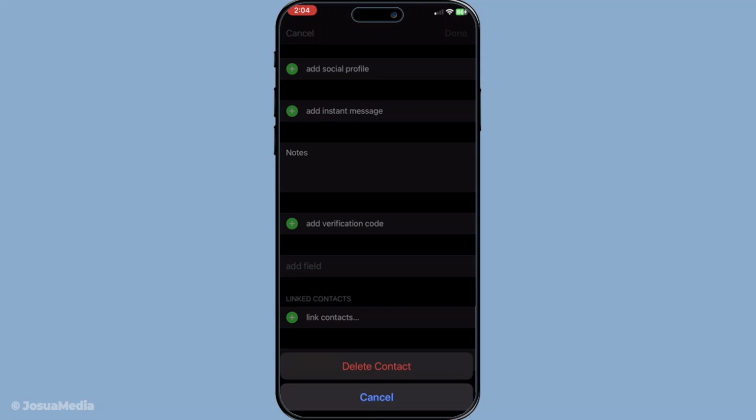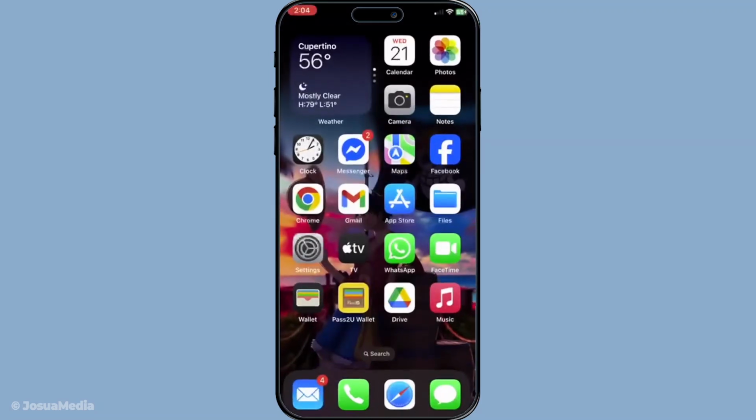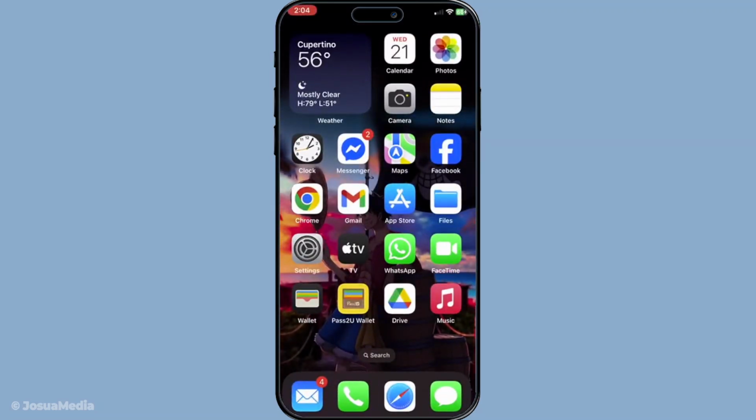If you have contacts backed up elsewhere or stored in other accounts, consider cross-referencing to avoid accidental deletion of important information. And there you have it, your guide to deleting contacts from iCloud backup. Whether you're cleaning up your entire list or just targeting individual entries, these steps should help you manage your contact list with ease.